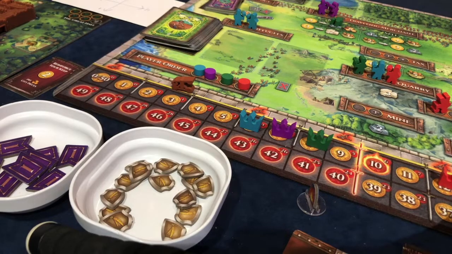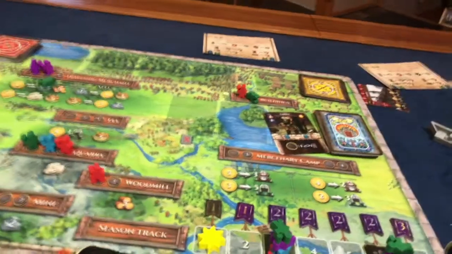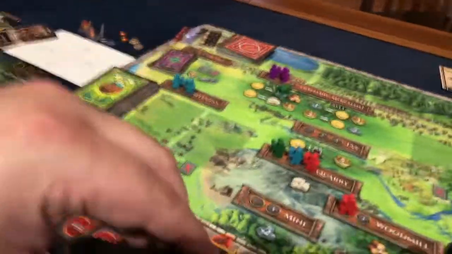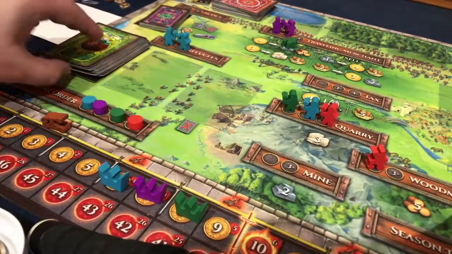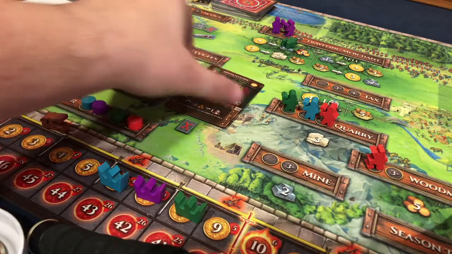The next thing you do is for the refugees and for the buildings, if there was a card on the X, it would get flushed. I don't know, just discarded. And then you reveal whatever missing spots there are. So let's go over those real quick.